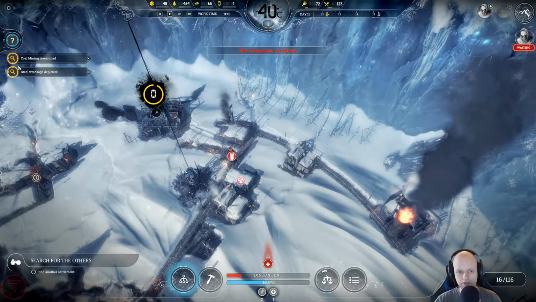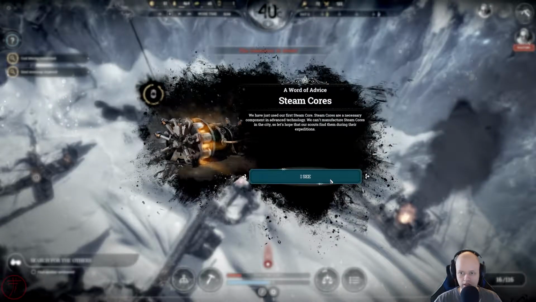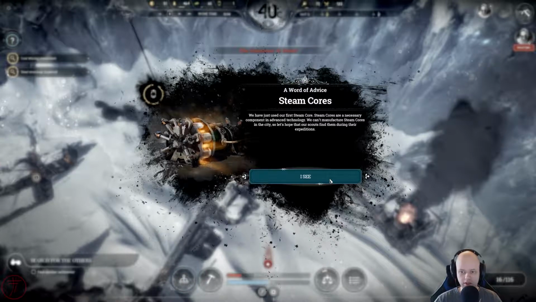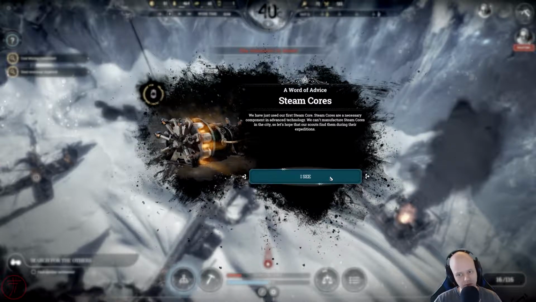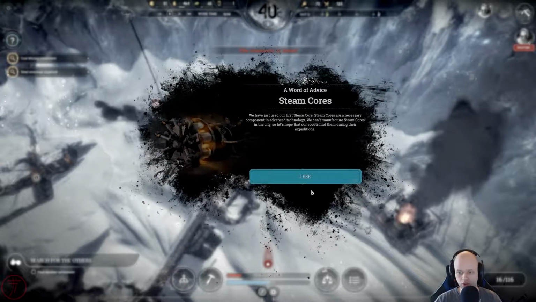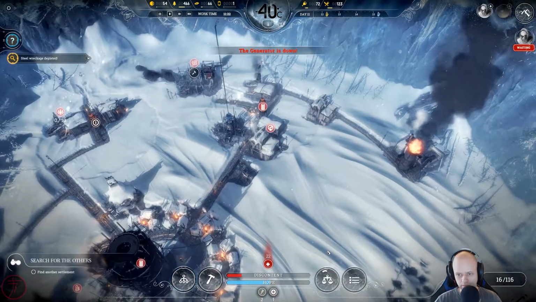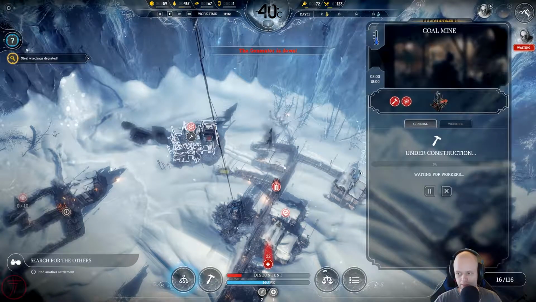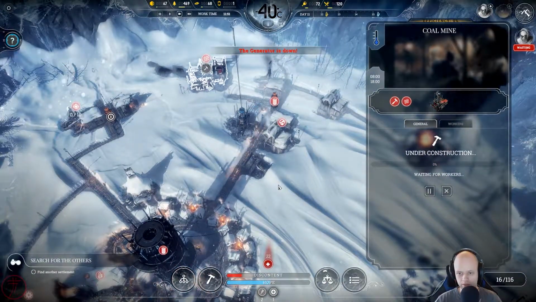Steel wreckage depleted. Yes, that was to be expected. Right, so we have just used our first steam cores. Steam cores are a necessary component in advanced technology. We can't manufacture steam cores in the city. Let's hope our scouts find them during their expeditions. We kinda knew that was the deal. And can we build this slightly faster though, my dudes?